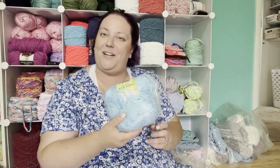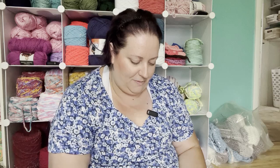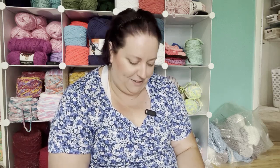Oh yeah, and there's also a blue one. I forgot about this one. So I'm assuming that the same person donated all of these, because there were 2 of each color, and one of them was half used, and the other one was not used at all. So I'm assuming they bought it for something. They're like, I don't like it, or they had their project done, they just donated the rest. I hate when the staples catch the yarn. It drives me nuts. Okay, so Bernat Little Tots again, and the color in this one is really pretty. It's called All Blue. That's true. It is all blue.